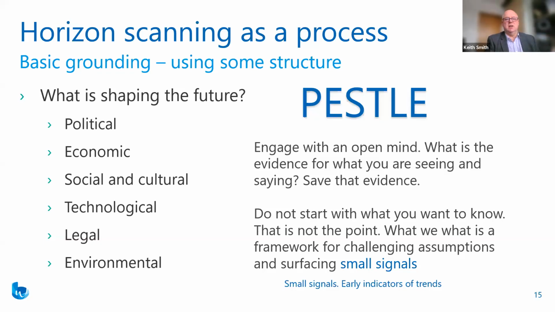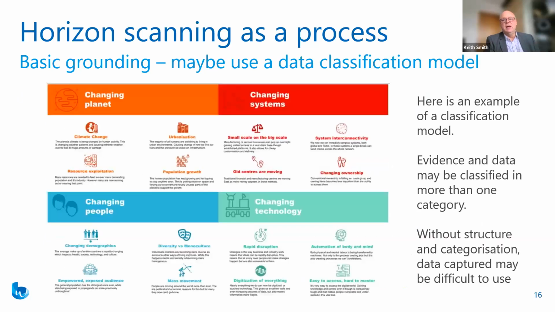It's a systems technique to look at the problem in different ways. Now, you can actually help yourself by creating tools like this, a data classification tool. Some of these things are really, really big, but how granular do we go? Here's an example of such a tool that has been used. It's a tool I've used in the past. We took the big systems of changing planet, changing systems, changing people, changing technology. You see they got broken down into different areas.